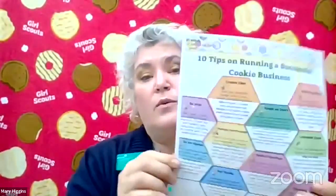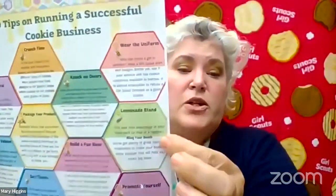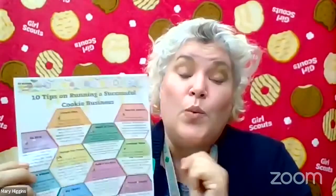We also have our ten tips on running a successful cookie business, with lots of good advice. It's a lot of what we went over last year, except I updated the boosting information to cover lemonade stands, because this year is going to look very different for Girl Scout cookies. We're going to have an exciting lemonade stand class in January with the Women in Engineering Club from Fresno University. A lot of those college women were Girl Scouts themselves and can't wait to help you build your very own lemonade stand out of PVC pipe. Check that out on our Girl Scout event calendar and sign up.